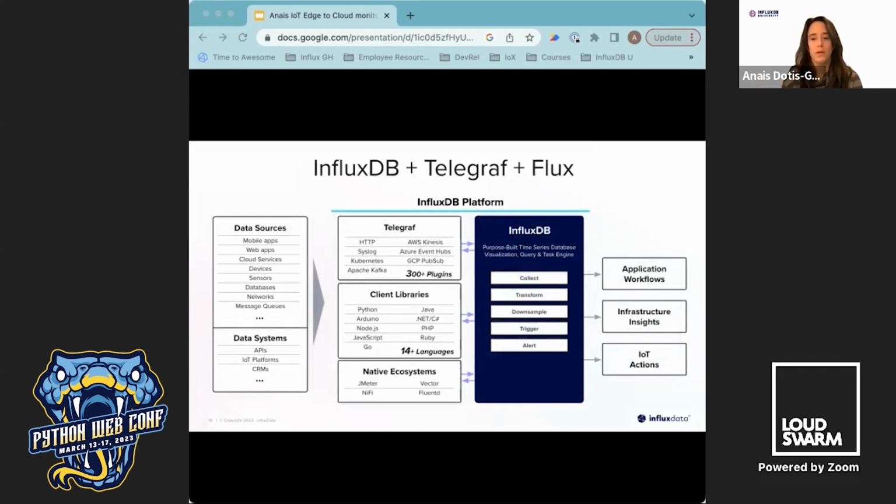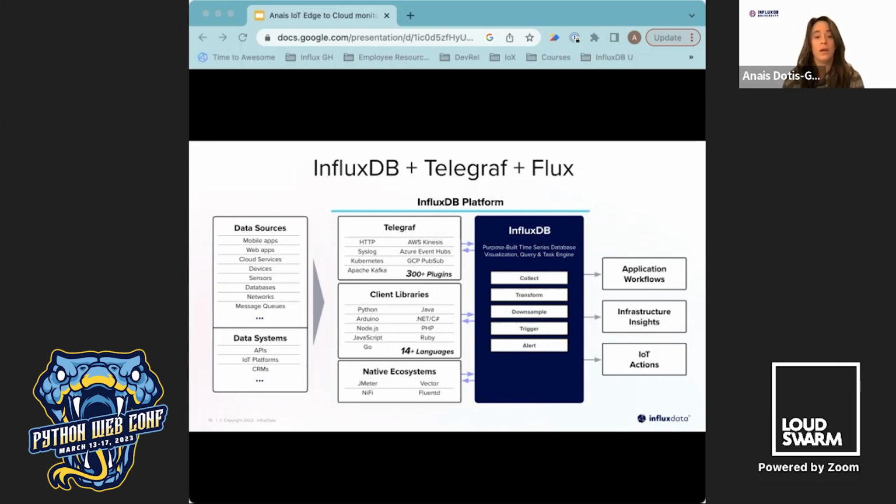All right, so this is an all-up reference architecture for InfluxDB, and it's probably the clearest way to demonstrate what InfluxDB is and Telegraf is and Flux to the developer community. Essentially, the idea here is that there could be a variety of different data sources that you're gathering time series data from, and you will be sending that data to InfluxDB or another time series database with either Telegraf. Again, Telegraf is the plugin driven collection agent that is database agnostic, with client libraries, or also native ecosystem tools.